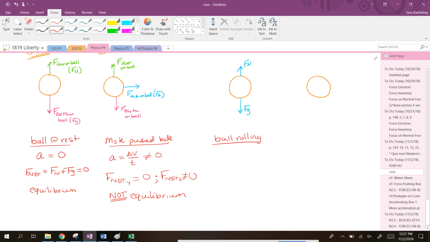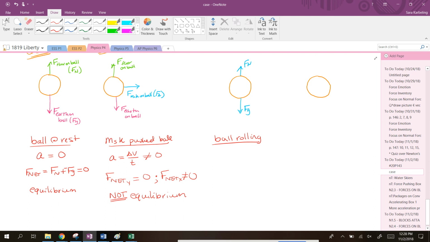The ball is rolling. Is the ball accelerating? Is it speeding up or slowing down? We assume there's no friction, right? What would be causing it to slow down? We're taking out friction. We're taking out air resistance. There's no acceleration. But the ball is moving. Are you with me there? The ball is moving, but it is not accelerating.